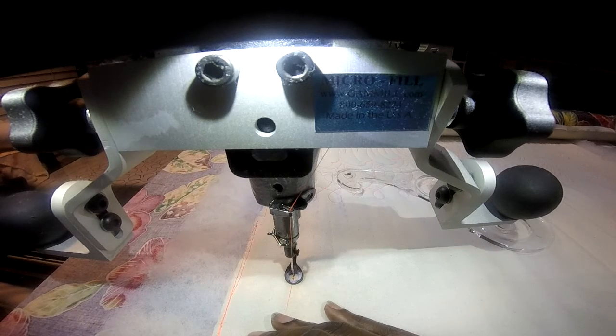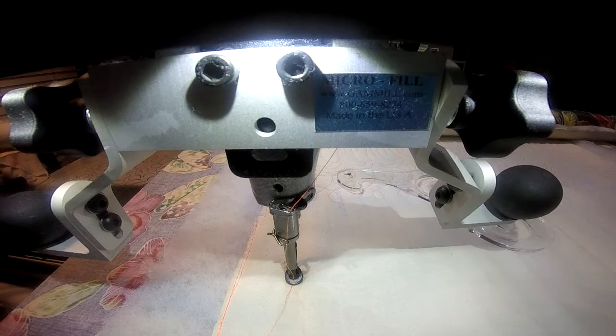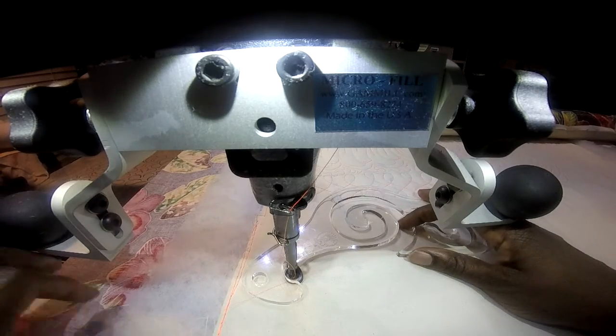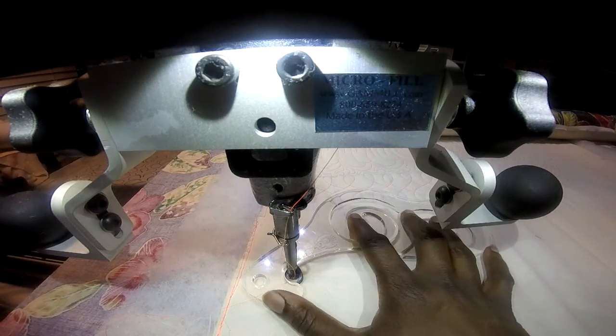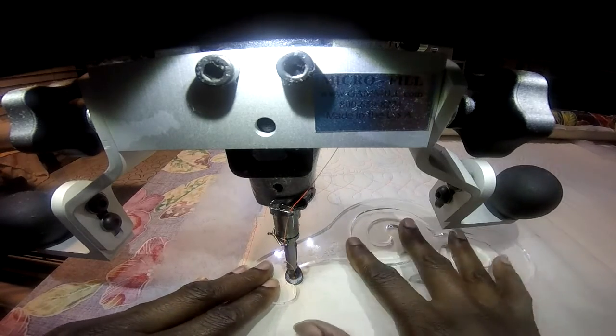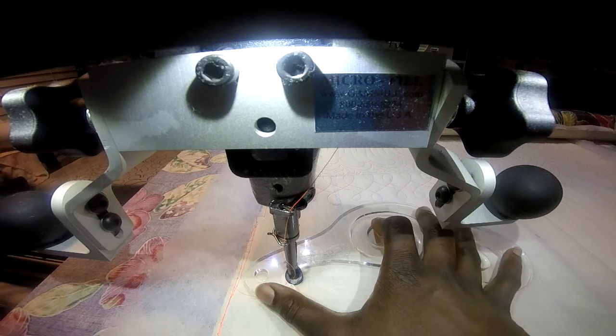Okay, I have rolled my quilt, and if you look back behind my hand, you can see where I did some additional stitching that is not shown. I've completely lost that footage. And now I'm back with Dusty's Scapula Swirl Ruler.